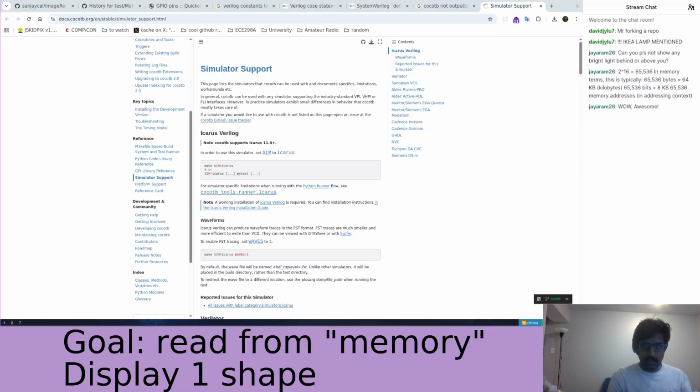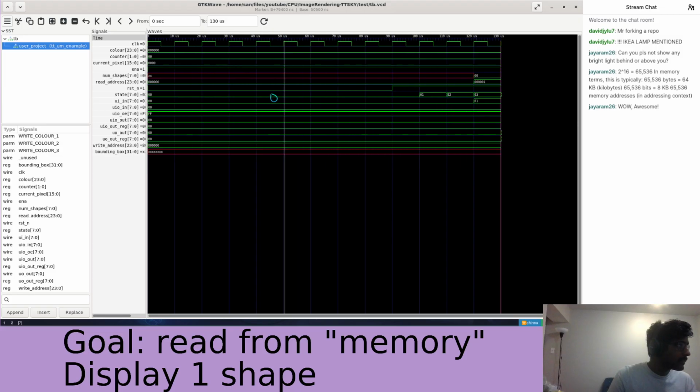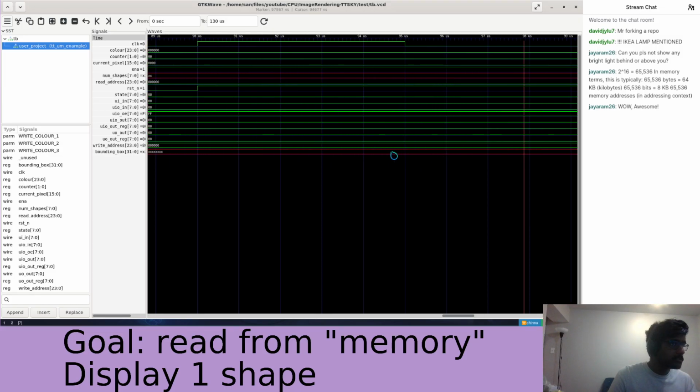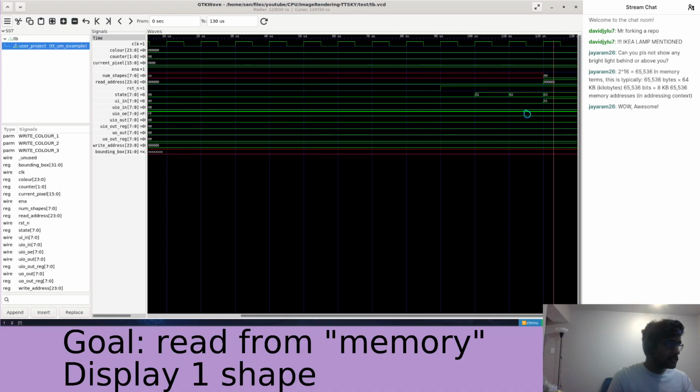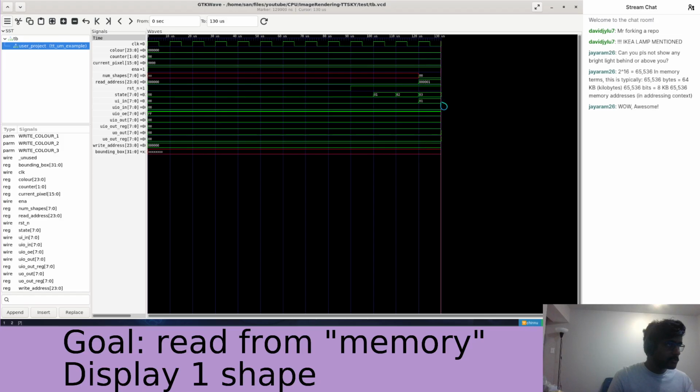Yes. So now, again, zoom in. Read address is in fact 1. So when we enter state 3, the state is currently 3, and the next state we know is 4. Right? Next state is state 4. Cool.